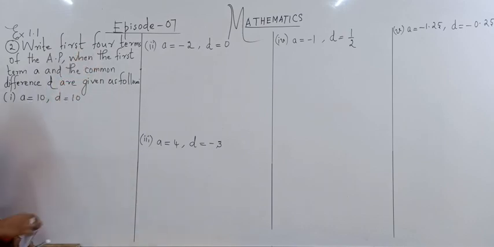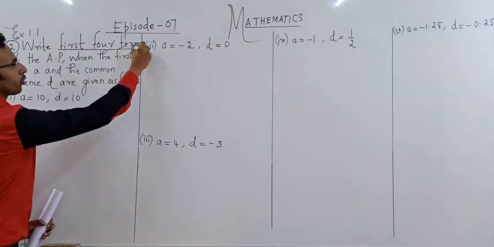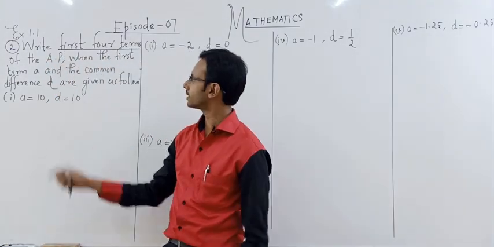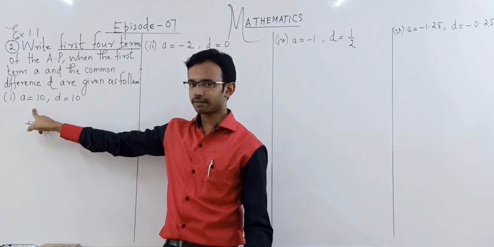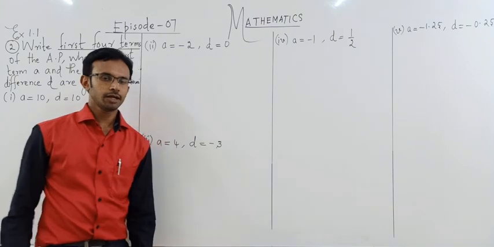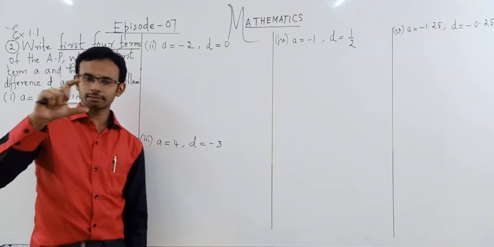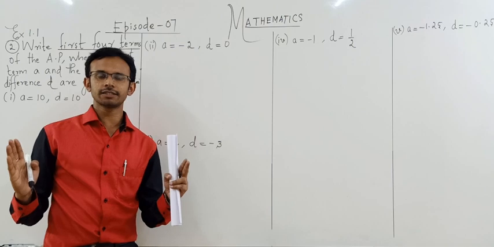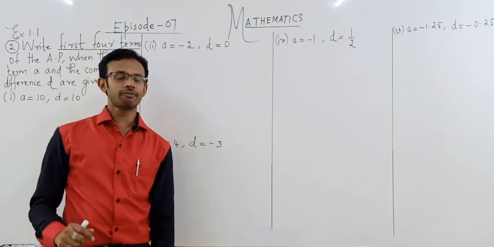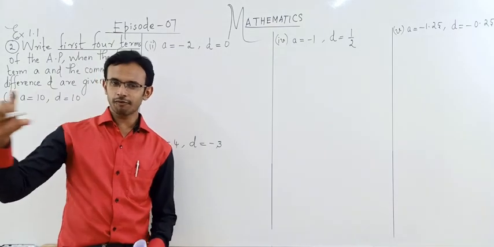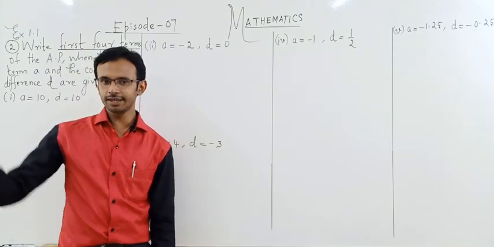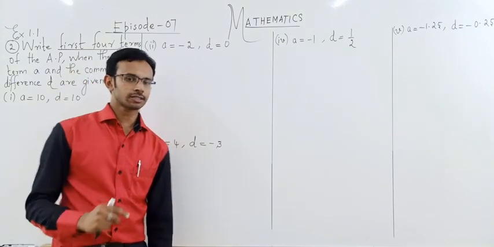The main says that we need to find the first 4 terms. The first 4 terms have to be calculated of the arithmetic progression sequence, where they have given us the first term and also the common difference. As you all know, in my previous episode I told you all that an arithmetic progression is made up of a sequence of numbers, and that sequence is in something called the general form of arithmetic progression. How is that general form? Hope you remember those. I told you all that it is like the skeleton of the given progression. So the form was somewhat like this.